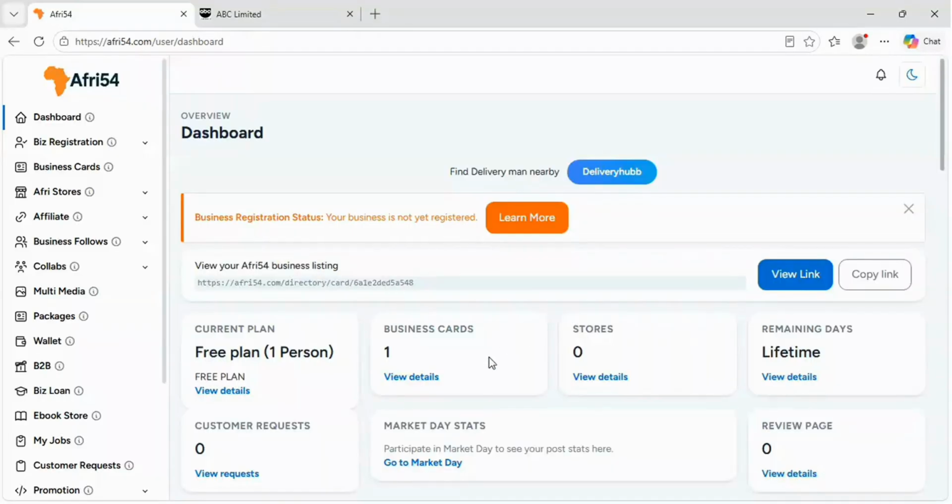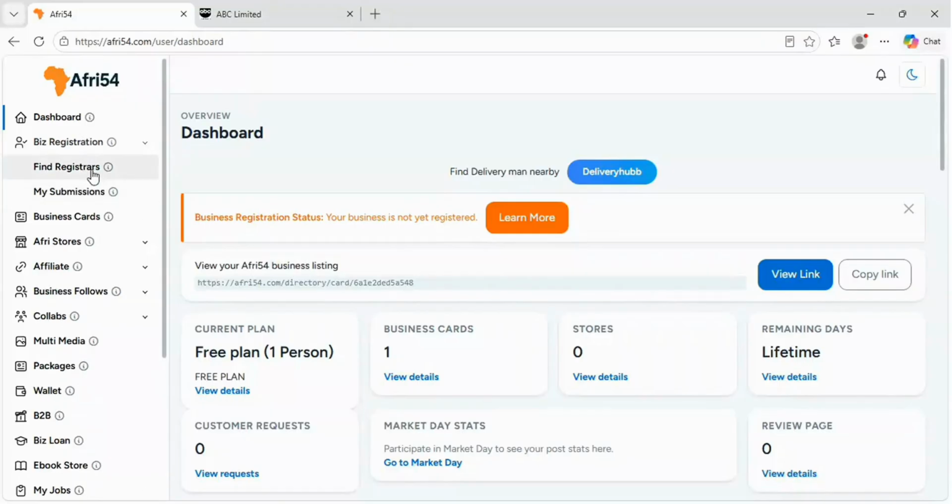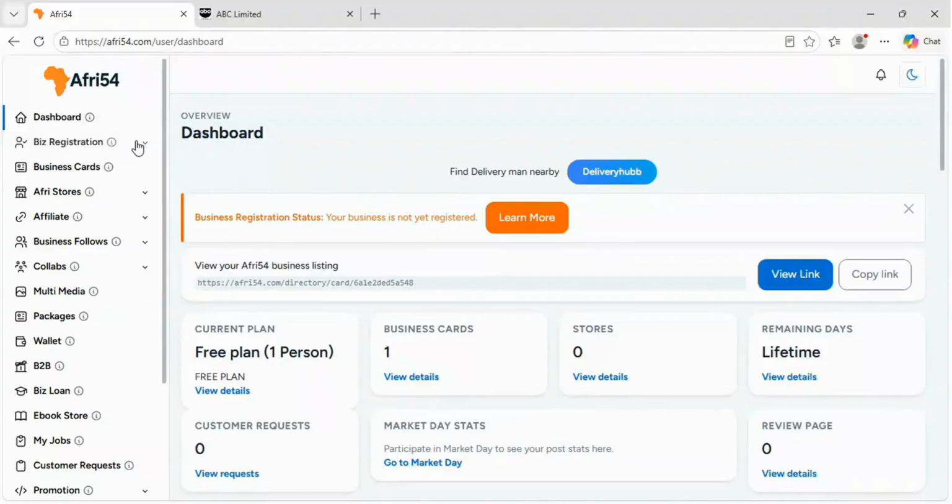If you click connect now, or here, business registration, you will find business registration agents, like CAC in Nigeria. You will find them in any country. You just pick your own country, then you'll be able to find people that can help you register your business.